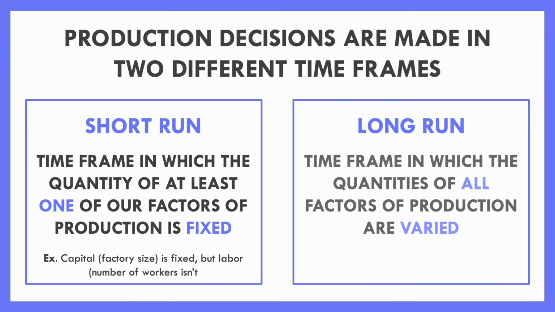Now, the long run, though, is a time period in which all of our factors of production are varied. Because think about it, over a longer period of time, yeah, I can build another factory, or I can install all new machinery, or I can restructure my business. And so we think about this in these two different time frames.